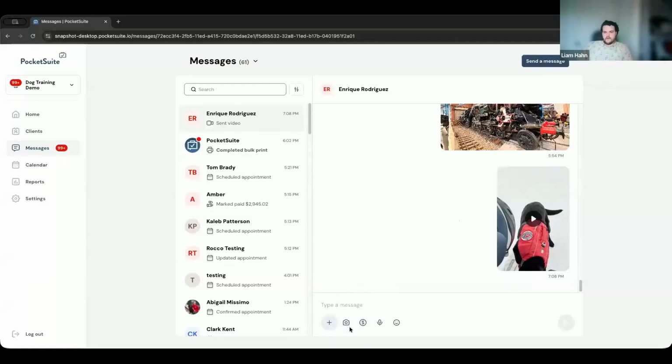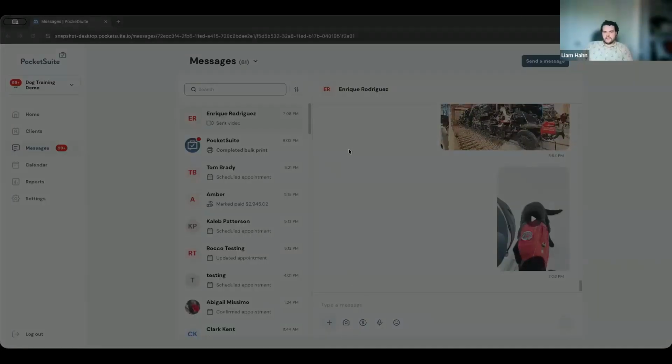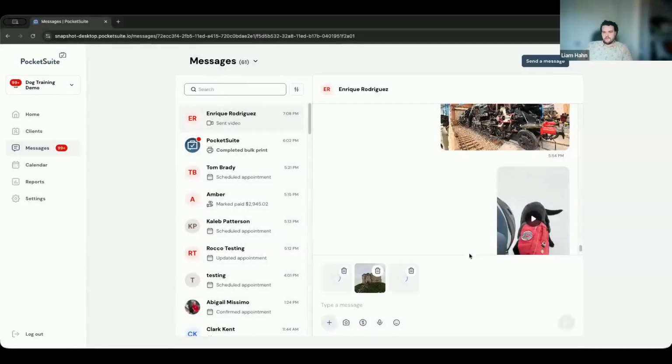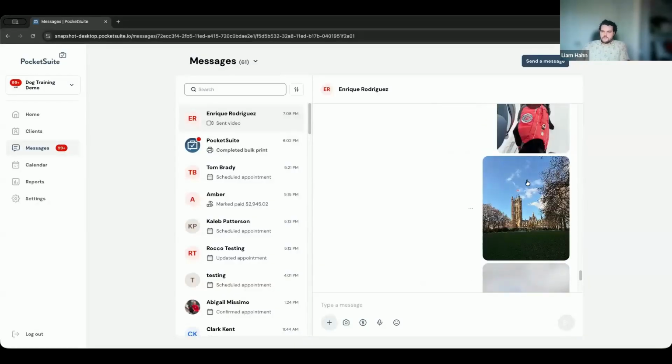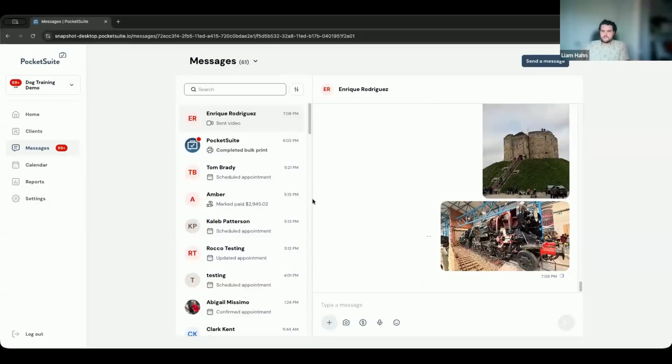Additionally, we now have the ability to send multiple photos at once. So you can send a combination of up to 5 photos and videos all at once directly without having to send them as individual messages. As you can see, they all just show up nicely in your thread there. One thing to call out here is a couple of things have moved a little bit, but I actually think it makes navigating the message thread a little bit easier.